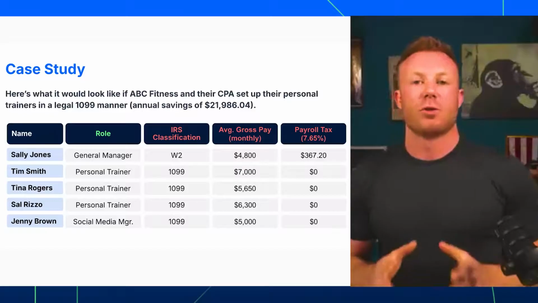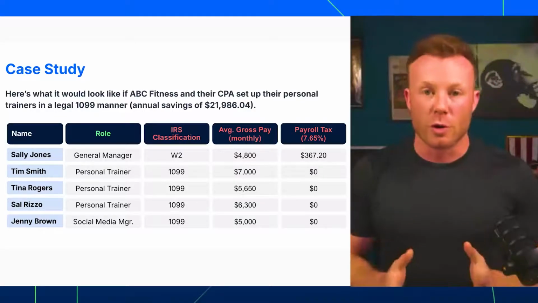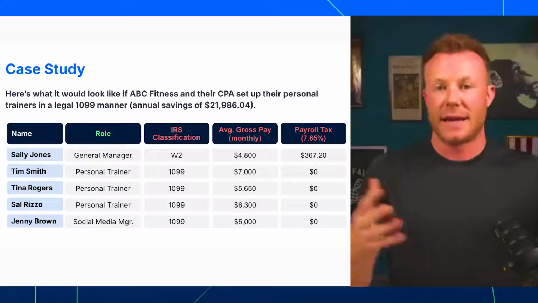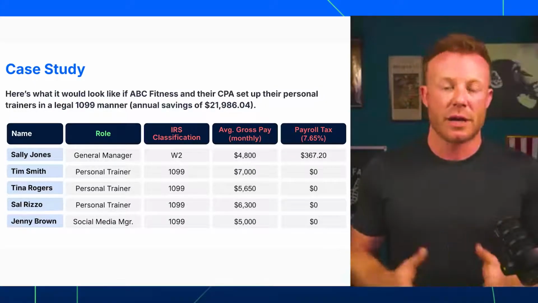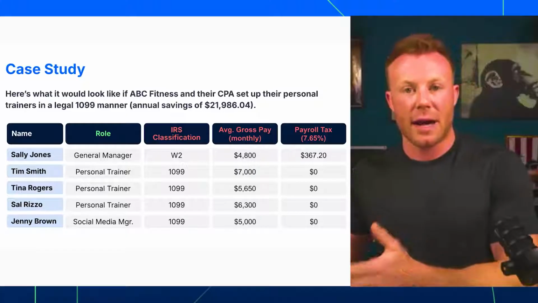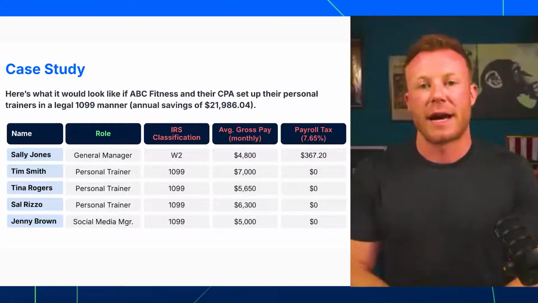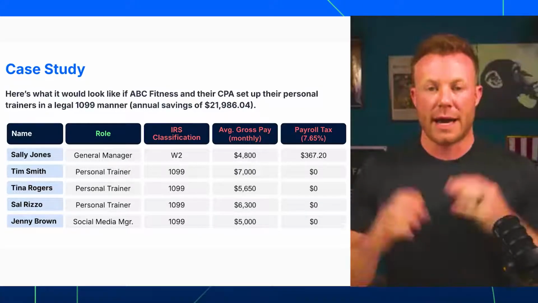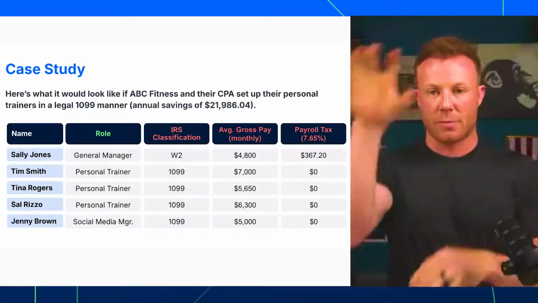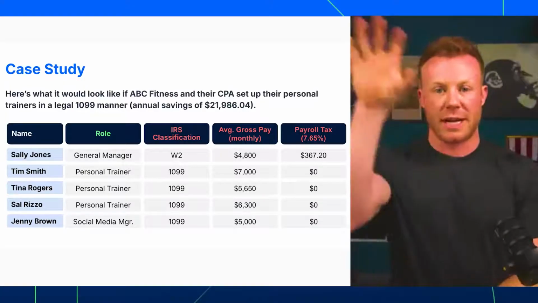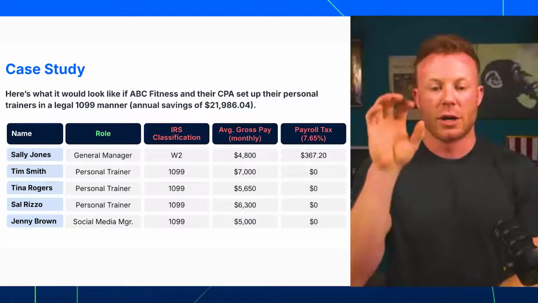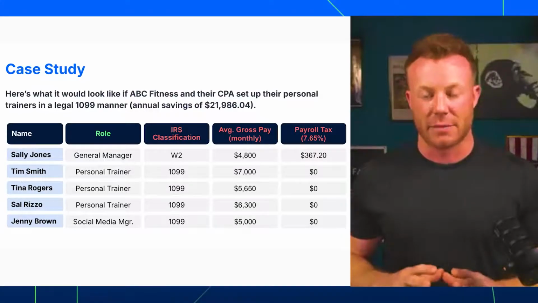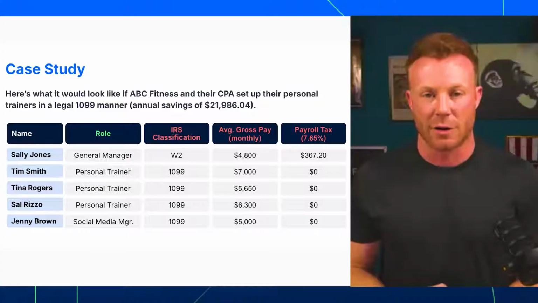There are many roles within the gym that are true by the letter of the IRS and by the interpretation of many, not all CPAs. They could be a 1099 contractor. I did this for social media management, even admin. When I had my, you go ahead and take an employee and you break out their roles, one person can have multiple roles. So Coach Sally Jones is the GM. She could be paid as a W-2 because a GM, it's going to be hard for you to create a 1099 scenario as a general manager.